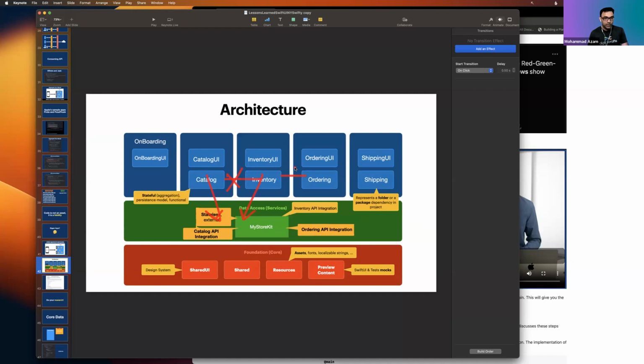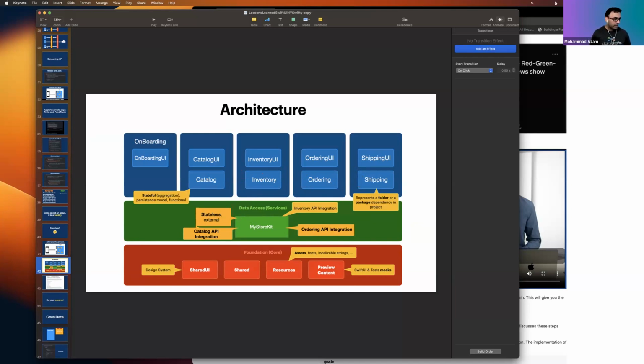None of these things should be talking to each other, because then you are using observable object inside observable object, and that's going to open up a different kind of worms that you don't want to deal with. All right. So if inventory says, hey, I want something from catalog, okay, go get it yourself. Here's a service, make a request and get it yourself. All right.